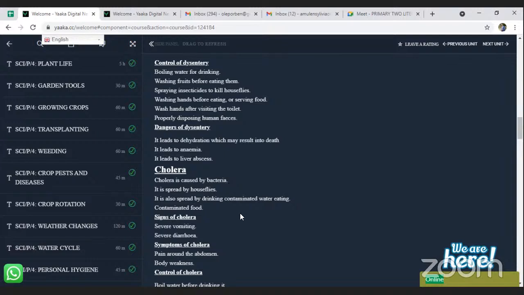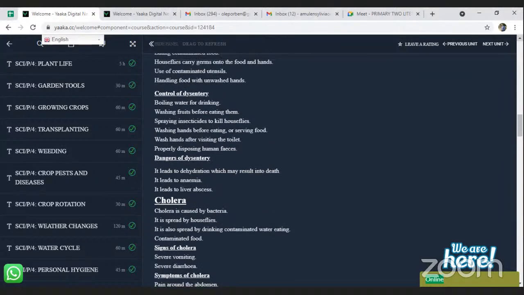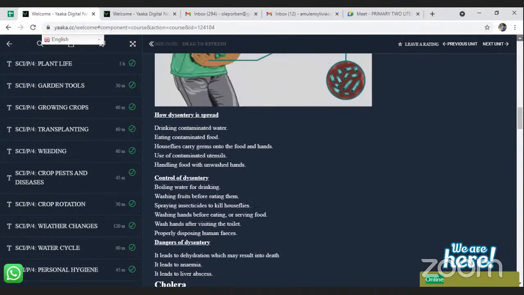And then for the case of cholera, cholera is caused by Vibrio cholerae. I have tried to type the right spelling in the chat, so you can check from there. That is the right spelling of the name of the germ that causes cholera. Because in P7 we shall not tolerate answers saying that cholera is caused by bacteria. Which bacteria specifically? It is Vibrio cholerae. As simple as that.